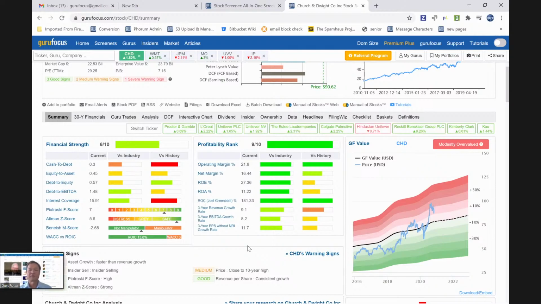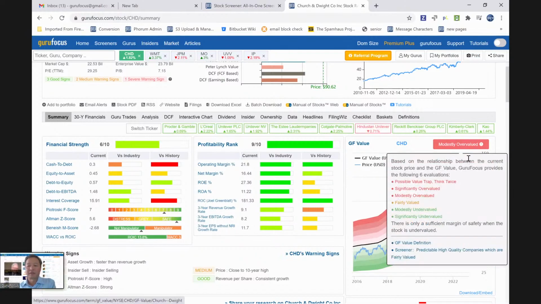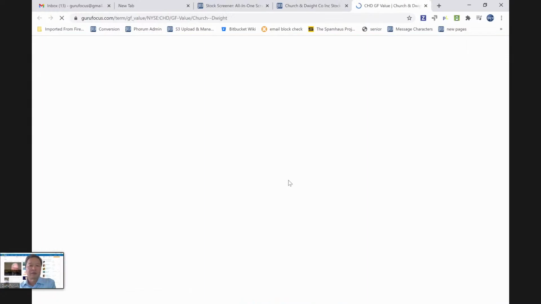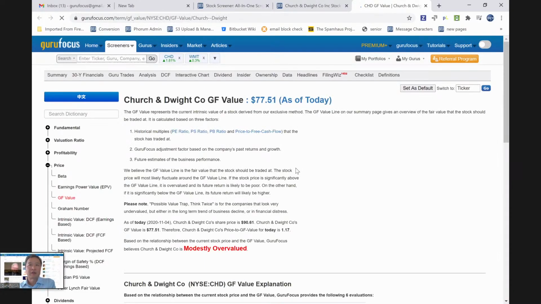I think the first thing we need to think is whether the company is a company I want to buy. If it is a company I want to buy, then for the stock, the price I think is acceptable at this point. I haven't bought for a while. I think I bought last time probably around the 60s. I haven't added for a while. Okay, and that's okay. If you have more questions, just feel free to type them there, and I will get back to you. The GF Value line calculation is available, as explained here, if you put the mouse here and click on it.